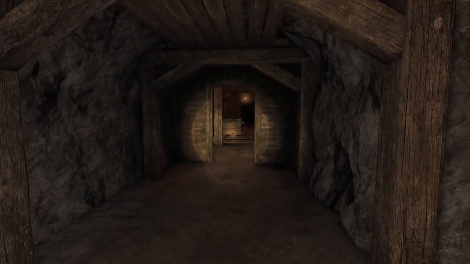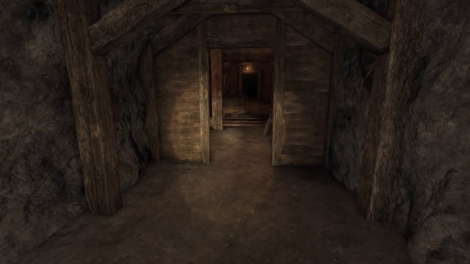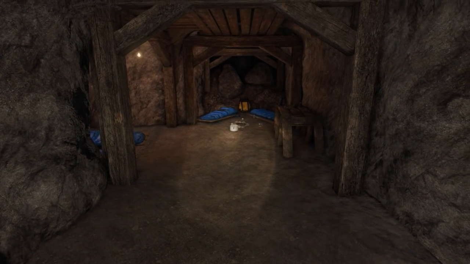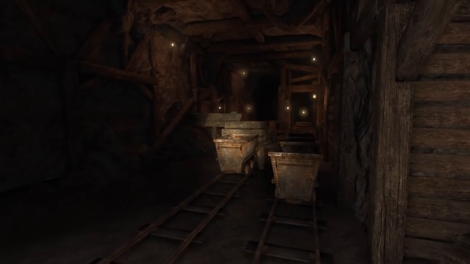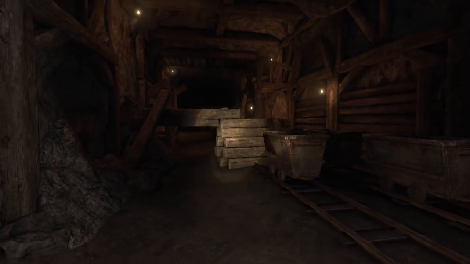I have a feeling that this flashlight won't last, and when the batteries do eventually die, I'll regret not picking that up. Anyway, what did I write down in my journal? One backpack seems to be missing. Why would one of them leave their bedroll? Maybe they didn't need it where they were going. Okay, so that's a dead end. That's pretty much a dead end.